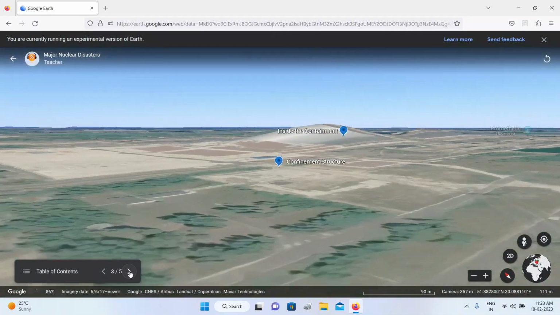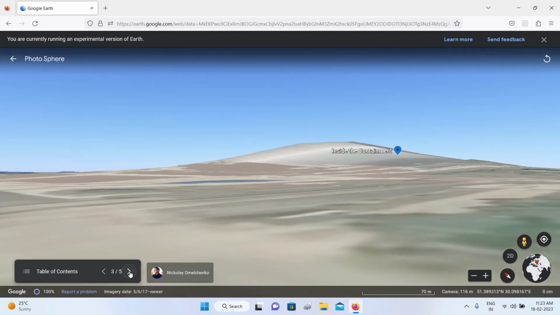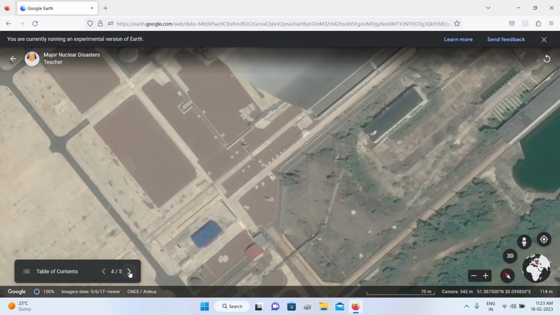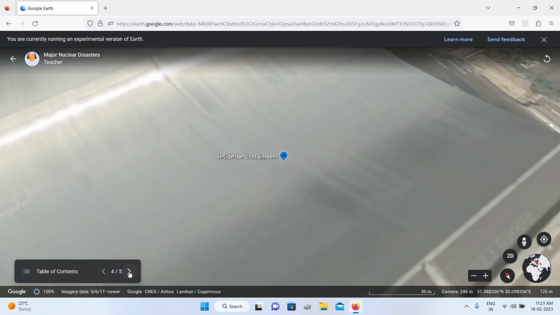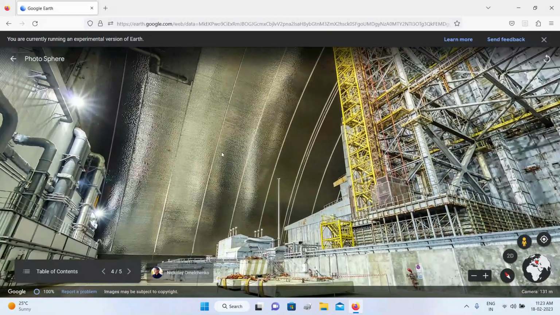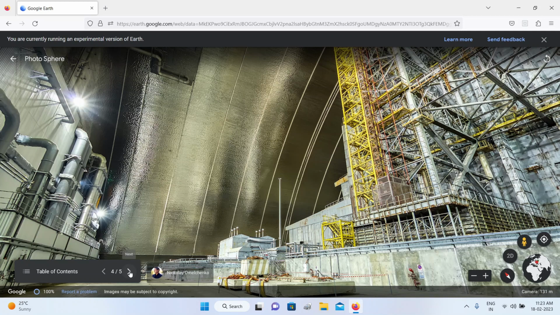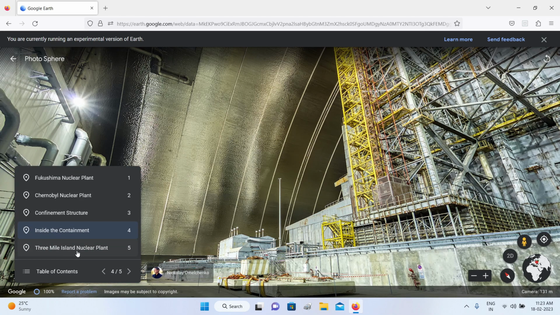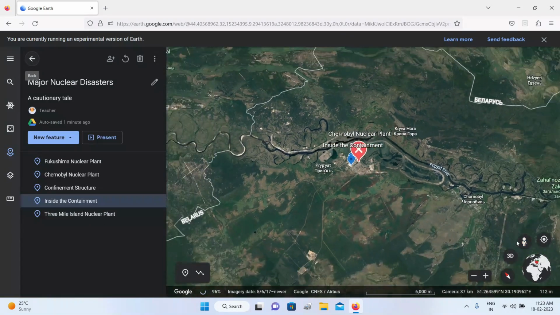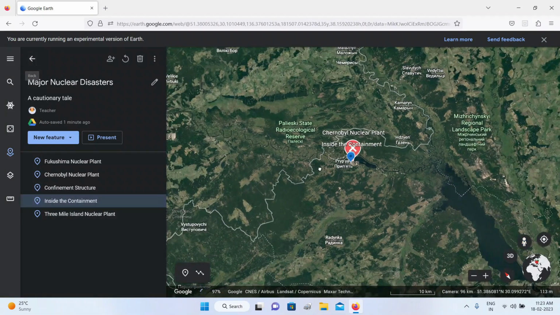And this is what we had saved. So we see the confinement structure, and then next we will see what is inside this particular structure. So it will just simply open up this particular view, and then finally it will take us to the 3 Mile Island slide. So this is how you can add street views or places using street views.